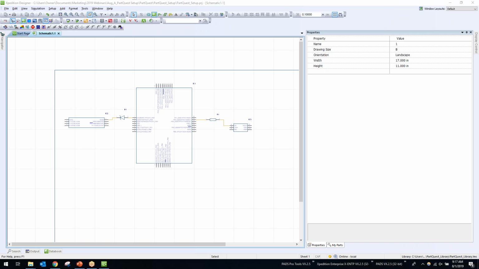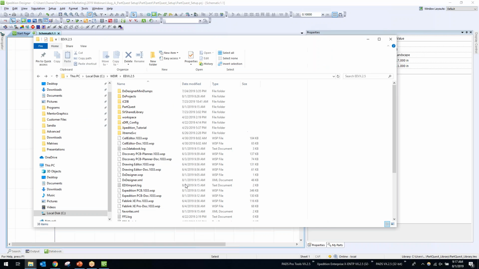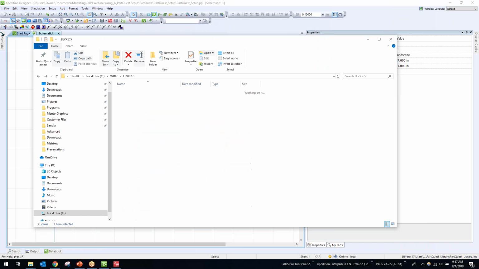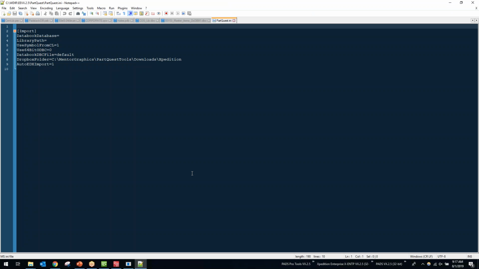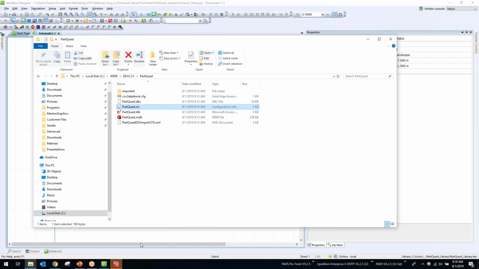I see another question from Evan that says, we use a standard set of libraries. Can I have the library part added to our resistor library, or must it be added to resistor_PQ? You can have it set to just resistor, Evan, and you're going to have to edit the PartQuest.ini file, which if you want to change those types of things, those are in your wdir folder, PartQuest, and this is the PartQuest ini file. Okay, this is getting a little bit more nitty-gritty down in the details of how it works. But what the ini file is, it basically shows where it's going to be downloaded, and then I can change the library names within here as well. If you want more information, contact me on that, and I can help you out a little bit further on that one.